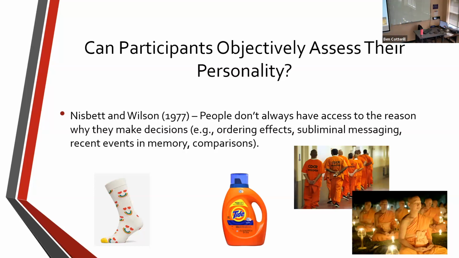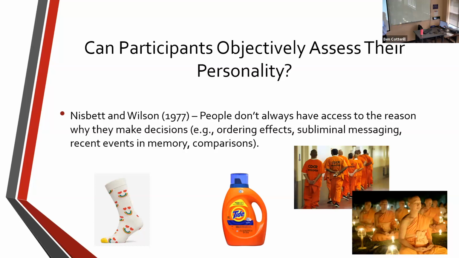Recent events in memory. So maybe you're doing a personality questionnaire. One of the items is, are you a compassionate person? And earlier that day you gave to charity or gave change to the homeless or did something such as that. That's going to tilt you towards thinking you're pretty compassionate, right? But maybe that's not what you do every day. And so maybe you would have answered differently on a different day.